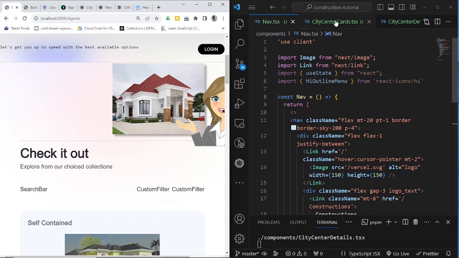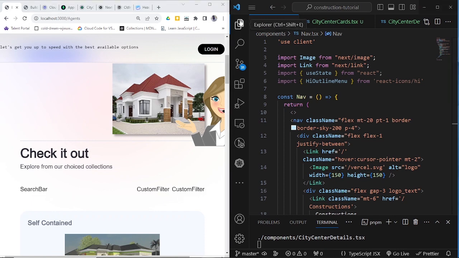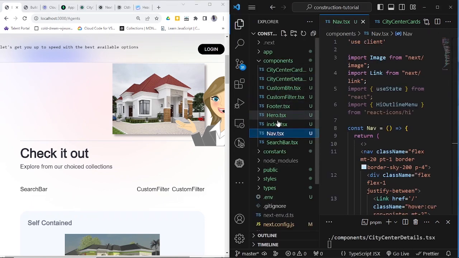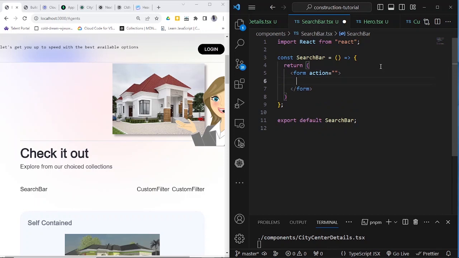I see the details are working. Cards are working. All right. Remember that the search is the most important aspect of this tutorial. So we'll go to our search component.